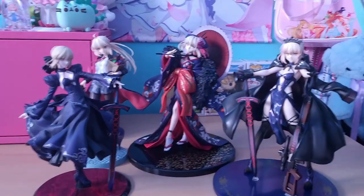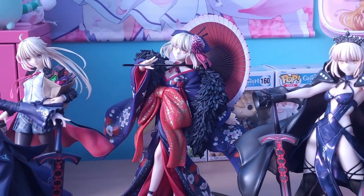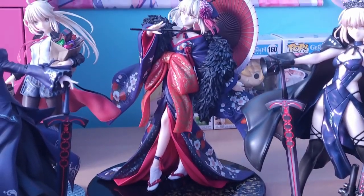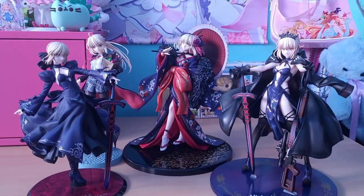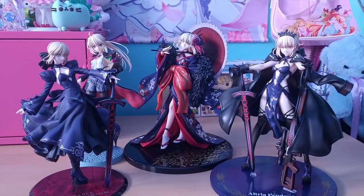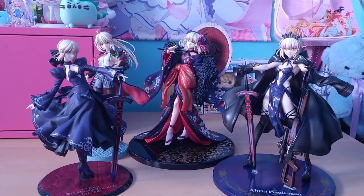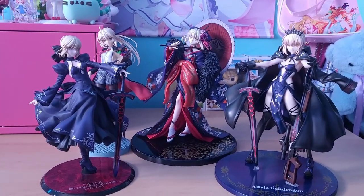I'm so happy to finally have this Saber Alter by Kadokawa in the kimono. I mean, it's gorgeous. It's absolutely gorgeous. But yeah, had to show her with the other Saber Alters. So this is my Saber Alter collection so far. Let me know what you guys think of it down below.